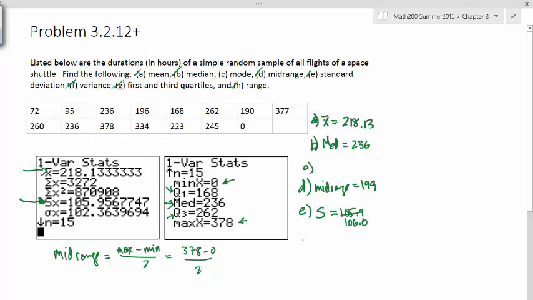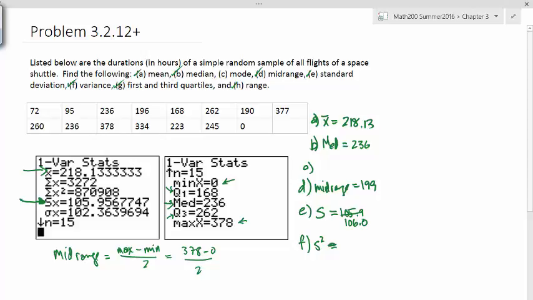The next one is the variance. And we have something tricky to deal with. Our standard deviation is 106 and the variance is the standard deviation squared. But we don't want to just square 106 if we want this accurate to 1 decimal place past the tens place. So what we need to do is take a look at more digits, at least 2. Maybe we'll go up to 4 digits here and then square that.